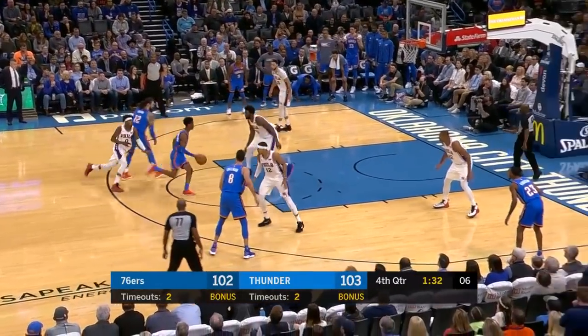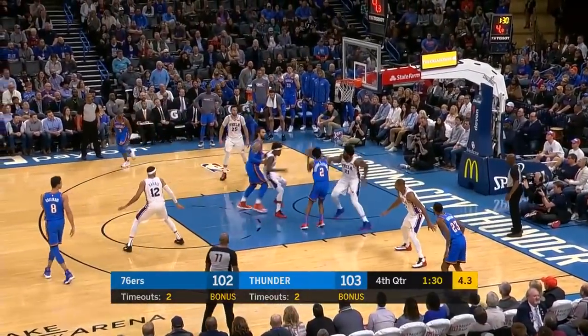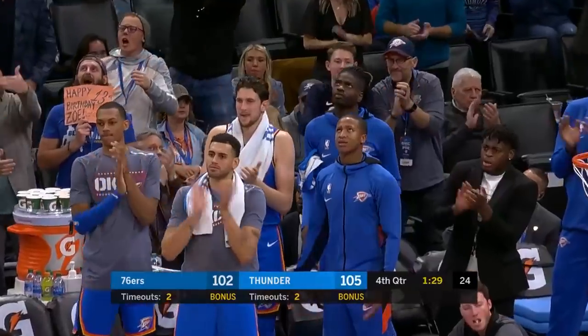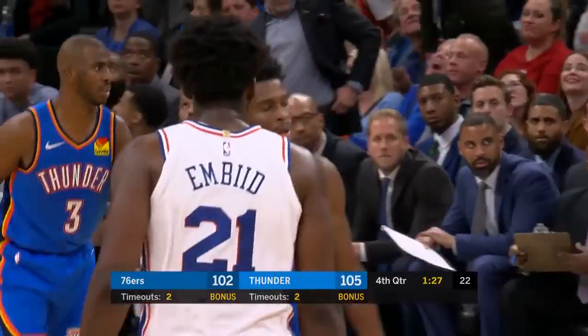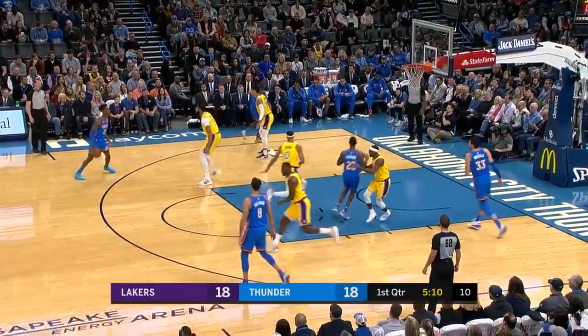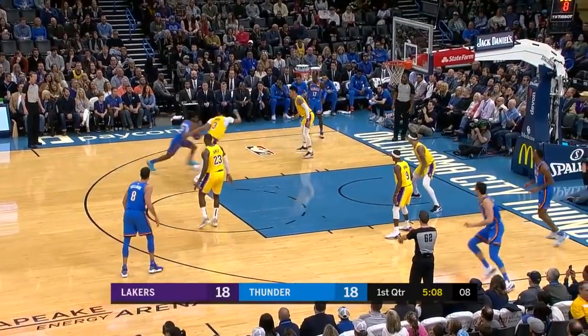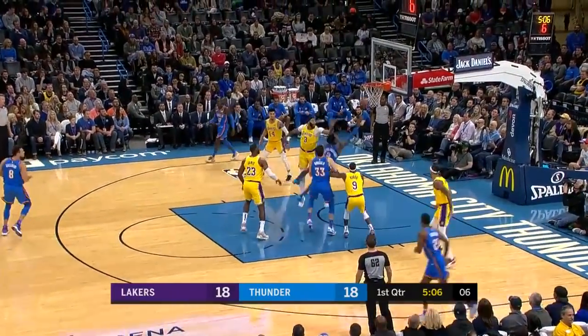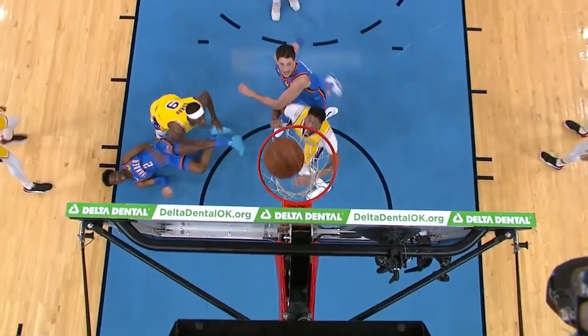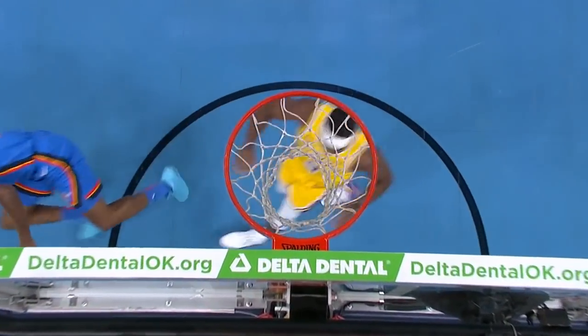The Thunder want to add to this one-point advantage. Again — Alexander! He spun away from Embiid, found just enough daylight with the left hand. Gorgui Alexander twirling around — he didn't even look for his shot, defended by Davis, who's one of the best shot blockers in the league. This time SGA — how did he find his space? Here's that first time — he kind of set Davis up for that.